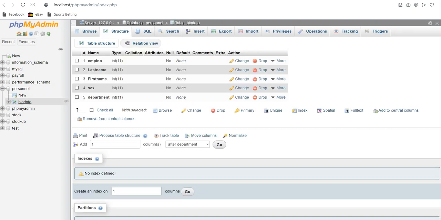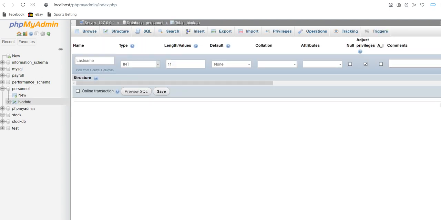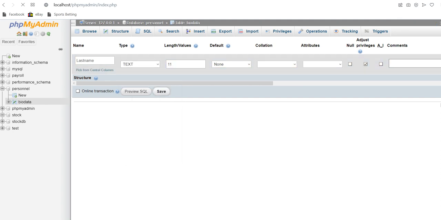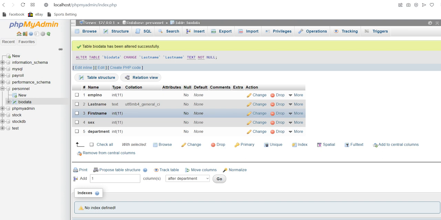So this name, I'm going back to change. Let's go back to the table structure. Let's edit. Okay, not number. Save it. I want this first name also to be text, not number.